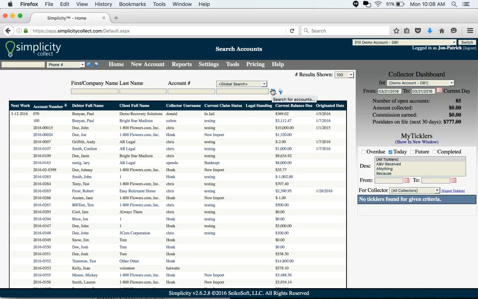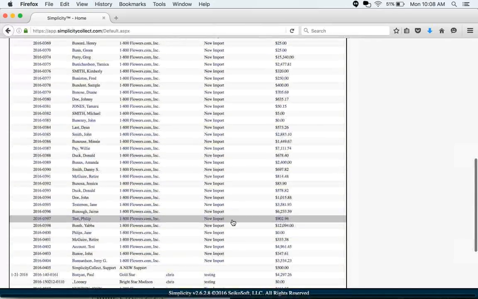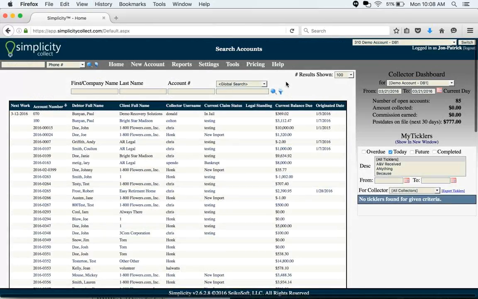When we talk about filtering, we talk about probably the most important component of the software. When I go to the home screen and I click on my magnifying glass, I have a list of accounts here. These accounts are usually randomized, or at least they were up until we came up with a new feature that offers custom column headings on them, which we'll cover in just a few moments.